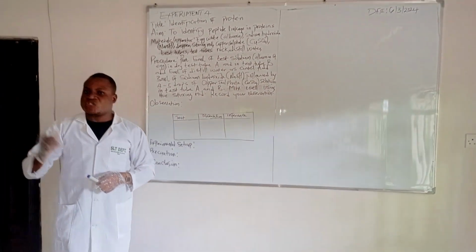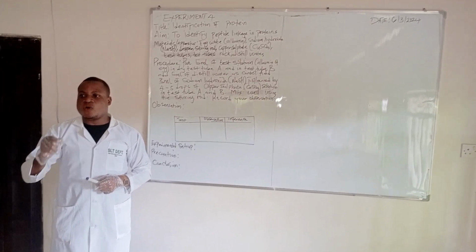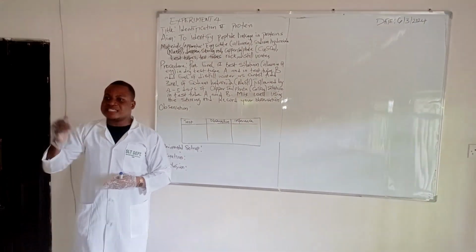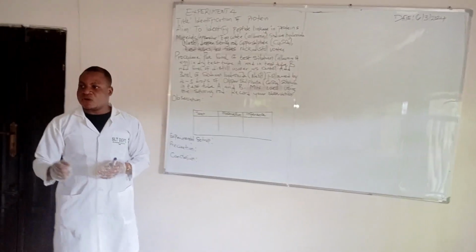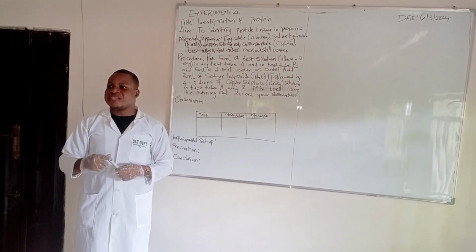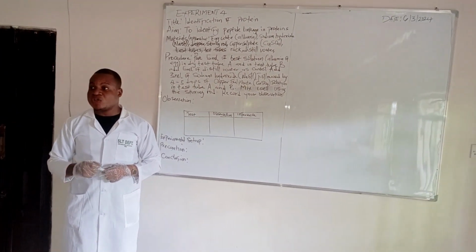Now, if you carry out this procedure, what you are expected to get at the end of the day, your observation is supposed to be the color change. The color change is a violet or a purple color. That is, if sodium hydroxide is mixed in egg white or the albumin of egg together with 4 to 5 drops of copper sulfate solution, what you observe will be a purple coloration. That becomes the observation.